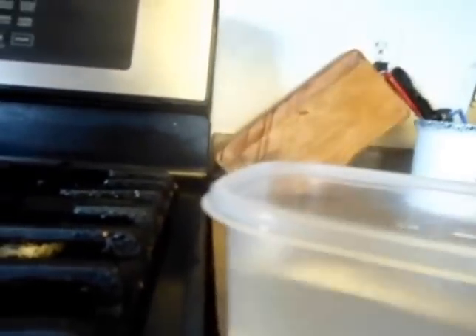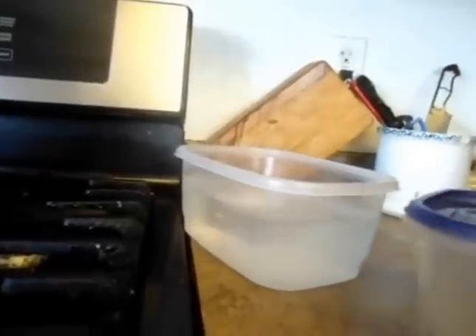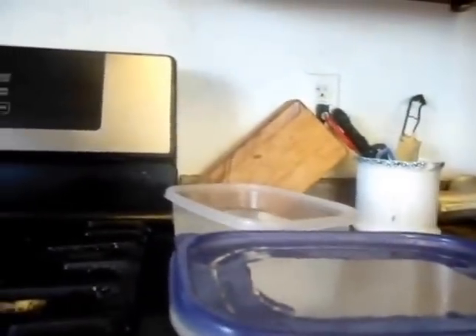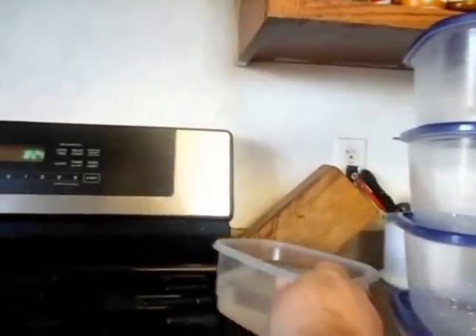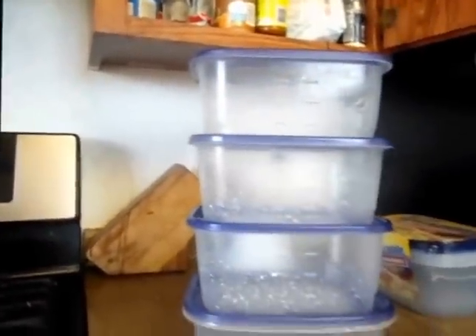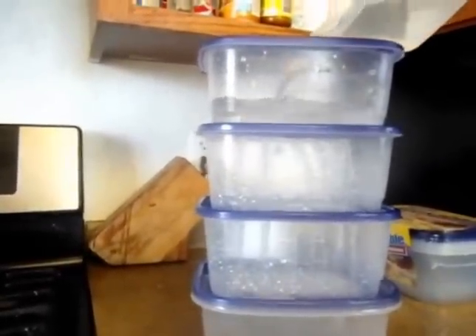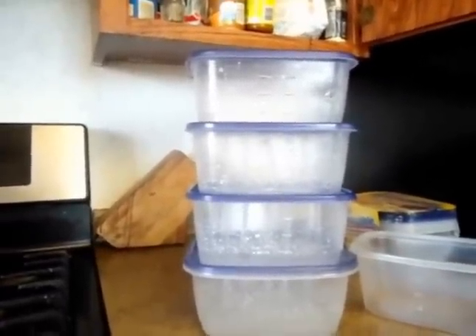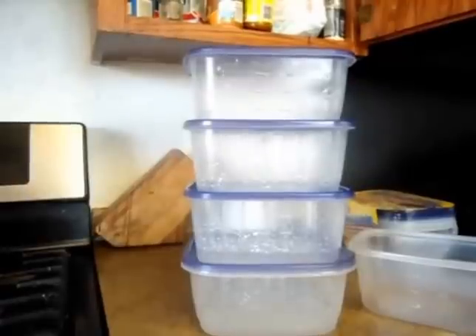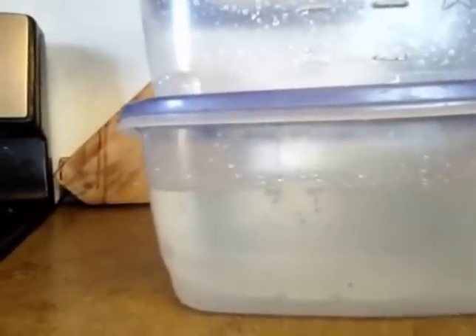All you have to do to pour through again is swap the lids from the empty one with no holes to the full one with no holes — and that's all you have to do to water it. Stack it eight high, stack it whatever. Even with the fodder seeds and everything, it's still not that heavy. You need to throw away the water once a day; the water gets real nasty after three or four times of going through there.